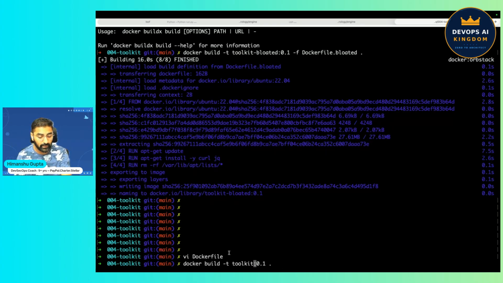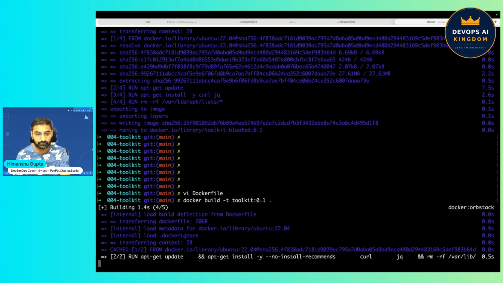Earlier we changed the Dockerfile name, that's why we have to mention the name here. If we just use the build context, it will take the default Dockerfile only. Let's create it.